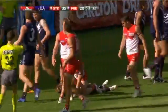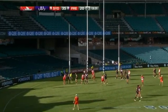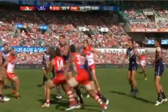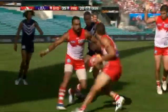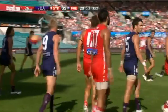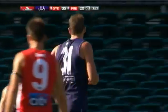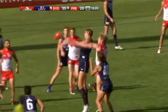We're going to have the ball up. See, maybe it's because one kick from the middle of the ground goes deep forward here, but the number of times we've seen Aaron Sandilands trying to get back and just be a couple of yards away. Gary Rowan had a run and jump there because Sandilands couldn't get back in time. Well, he had that injury, didn't he, in pre-season, Sandilands, so he probably hasn't had the perfect preparation. But I reckon there's half a dozen times he's pushed back, and normally on bigger grounds there's a transition kick before you get that long one forward, but from a lot of places here at the SCG, you just bomb it straight forward and he's not getting there in time.